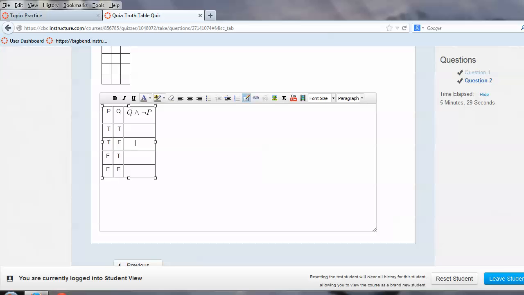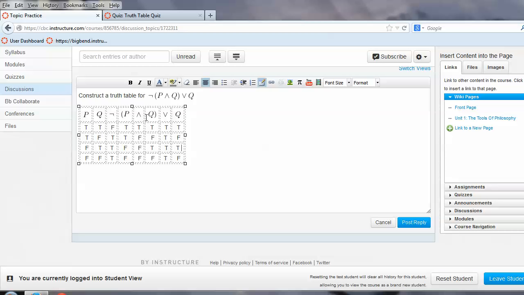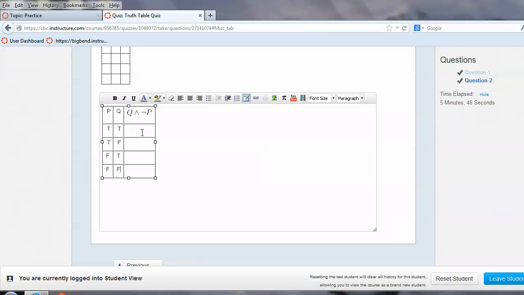And then again, what I would strongly recommend is that you work out the truth value for this formula step by step on a piece of paper, like we did in this first problem, right? Work it out for each stage of the truth of the formula, because it's much easier to avoid making mistakes that way. But again, since I don't have a piece of paper to show you, I'm just going to go ahead and use the kind of shortcut method of just thinking through what the truth value of the whole formula is going to be to get my answers here.